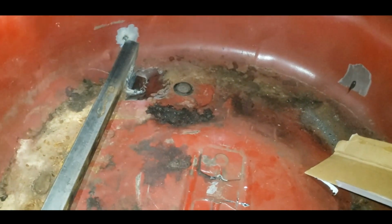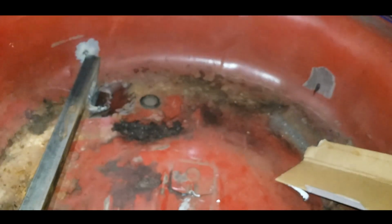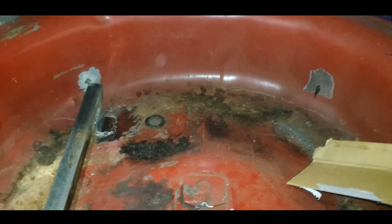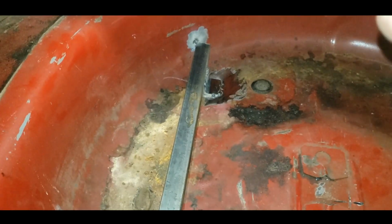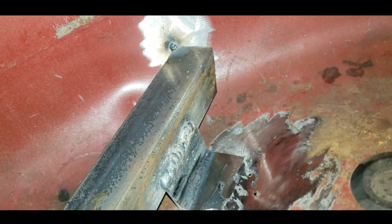All right, you also had a moment of clarity. I couldn't run a bar from there to there because it would have blocked the exit and wouldn't have been able to get fuel out. So I decided on running two on the sides here. Got one in place. I cut it a little short, but I was a little worried about tacking only to the round part anyway. So I went ahead and made a little angle iron piece here. Welded it to the base. I can almost pick the car up again with it.